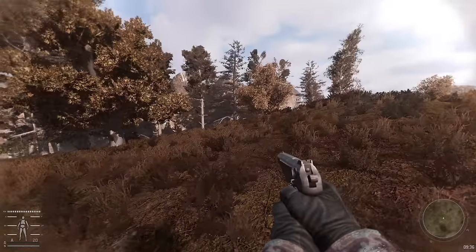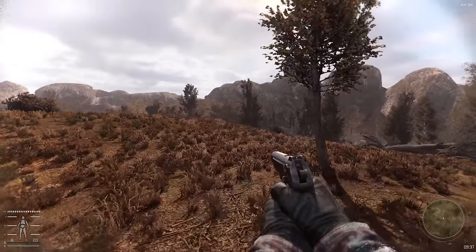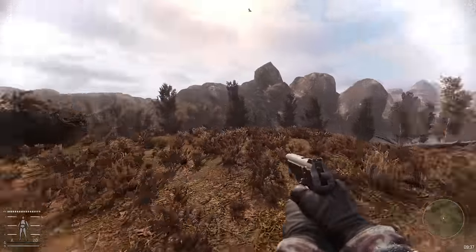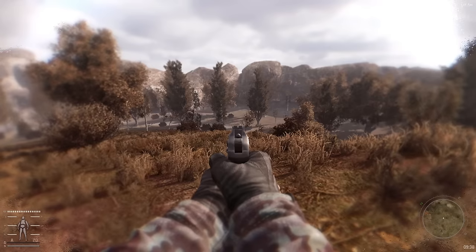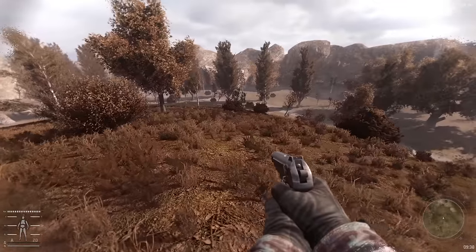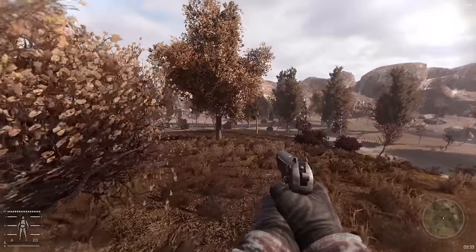That looked pretty cool. So yeah, I actually have no idea who all spawns in Darkscape. Apparently UNISG. There might be some bandits. I just gotta be careful, man. There's a flesh way down there. I did not get the binoculars. That's right, I got the flashlight instead. I think that was probably a good idea.